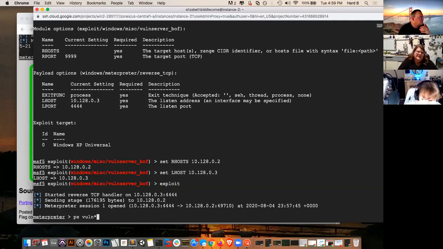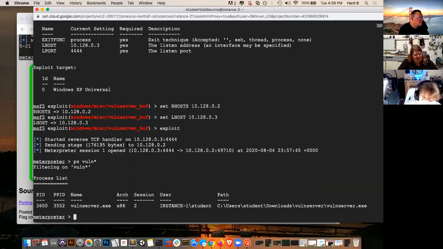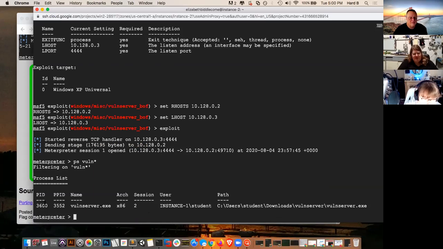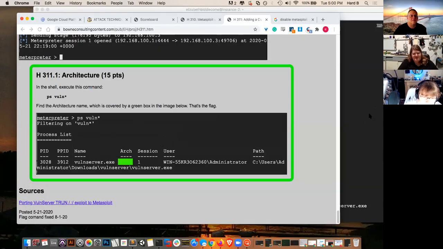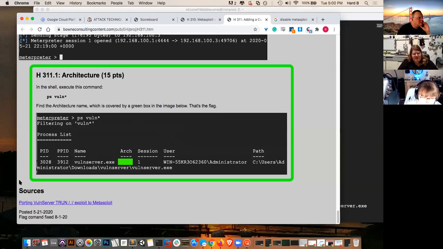We'll type vuln/star and it'll give us everything that starts with those first 4 letters. And here we are. Here we have it. We've dumped our process and we know exactly what it's running on. So there is your flag. Flag is asking for the architecture of the target machine.